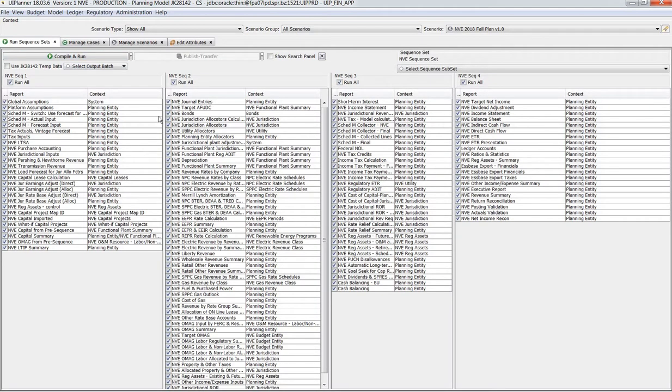Now, some can have a lot of similarities, but suffice it to say that we have these reports that are assigned to this particular scenario. Now, in UIPlanner, as you can see, when we're in this run sequence, this is the one main section that you'll be in a lot of the time. You'll spend a lot of time in this, because this is where all the action really happens. This is where all the information gets consolidated and reports are created, and you're able to see the results of the information that you're trying to input, or results that you're trying to get out of the model after you've input your numbers.